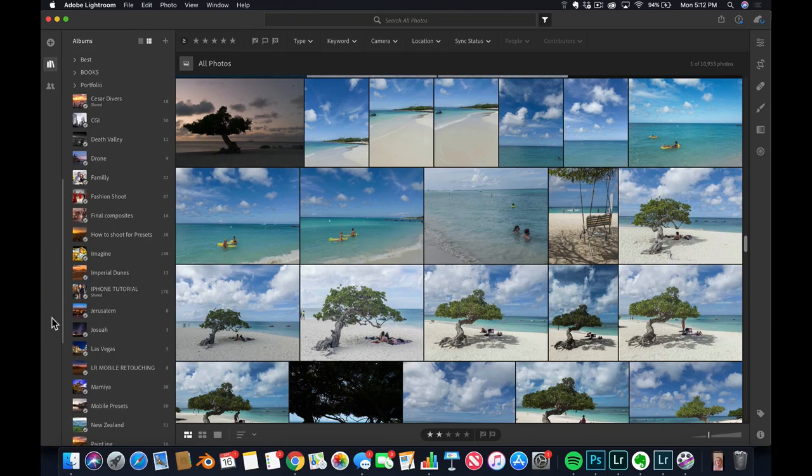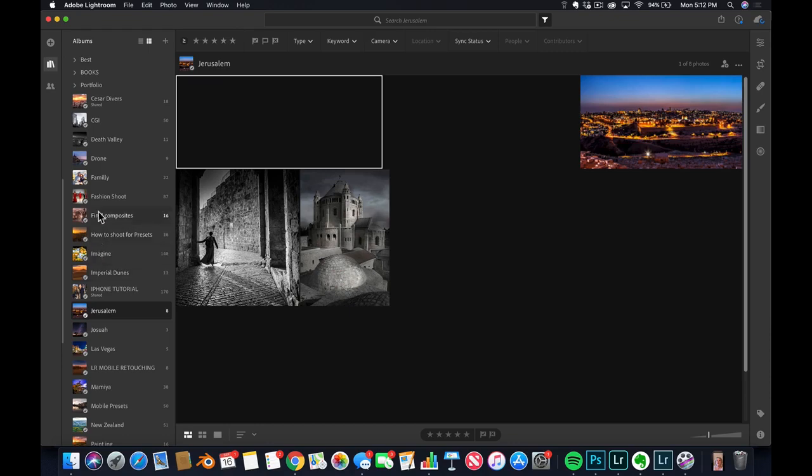So that's how you find your photos in Lightroom CC. It's the main reason why I don't use it. But if you're just starting in photography, you don't have that many photos yet, it's a great way to work because your photos are accessible from your mobile. And if you're well organized with your galleries, you will find your photos in minutes, which is really cool, I think.